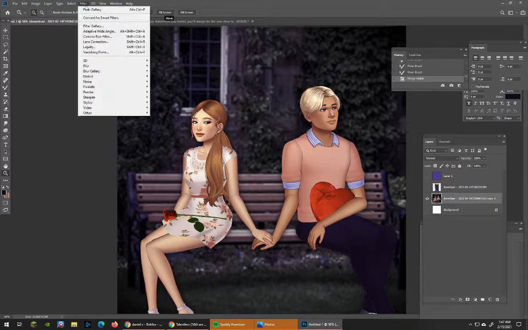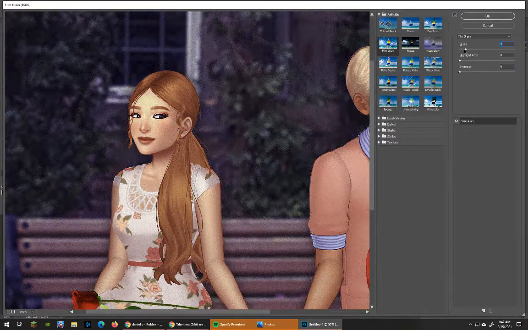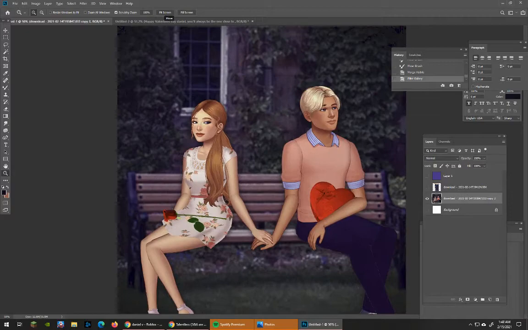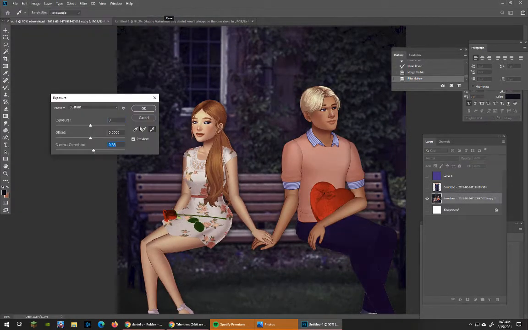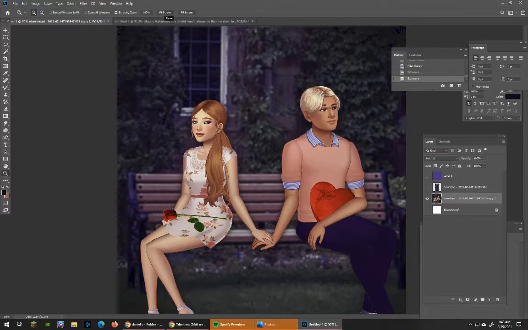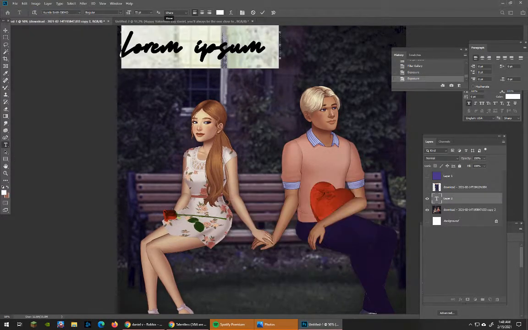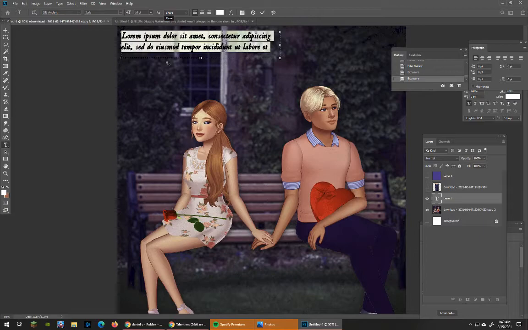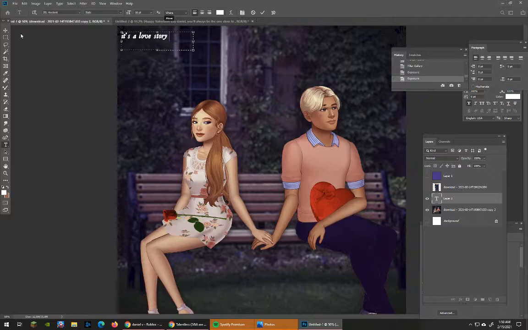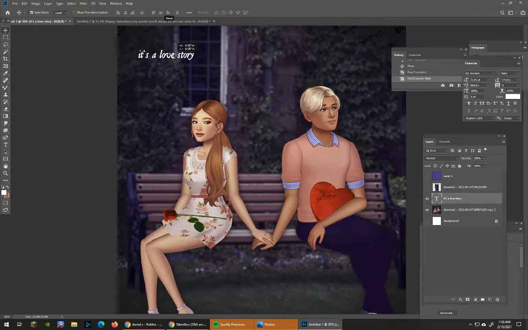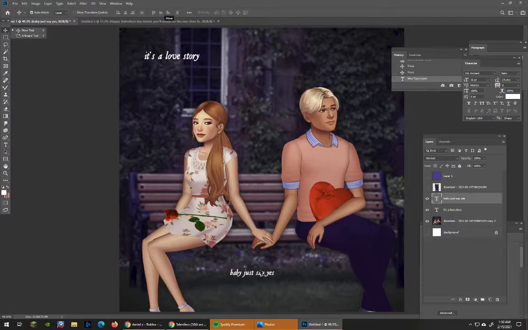Pretty much it. All of that stuff is just finishing touches. I use a grain filter because I feel like it kind of adds more detail. But yeah, just mess with the lighting after you use the grain thing if you want to use grain. That's just kind of my thing. And then in proper me fashion, I did lyrics on the screen because that's kind of my thing. I put mostly Taylor Swift, like just whatever I like, but usually Taylor Swift lyrics on my edits.